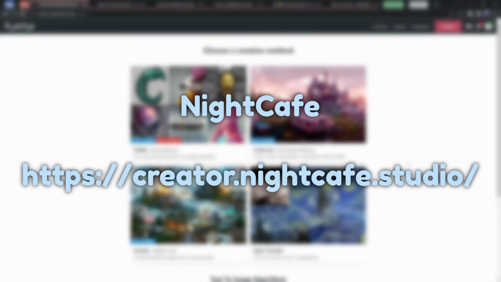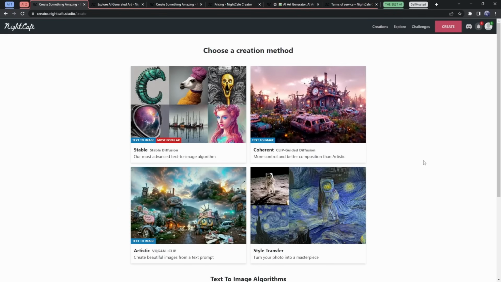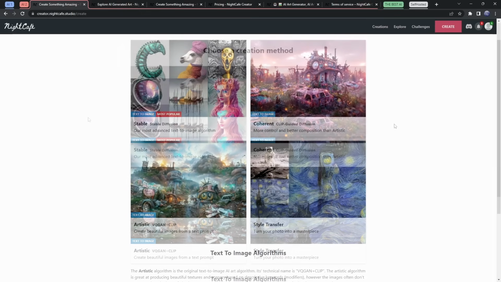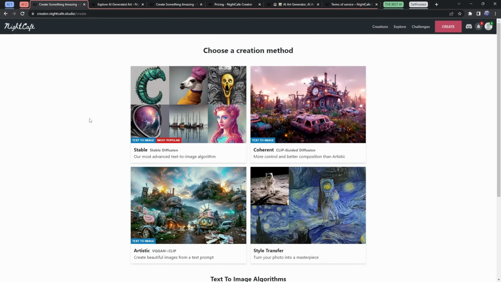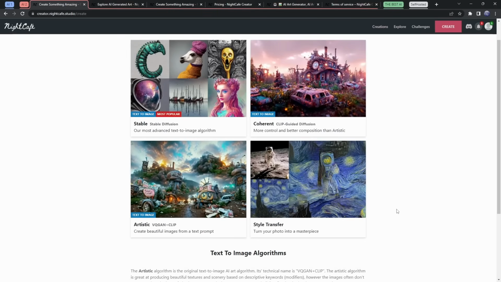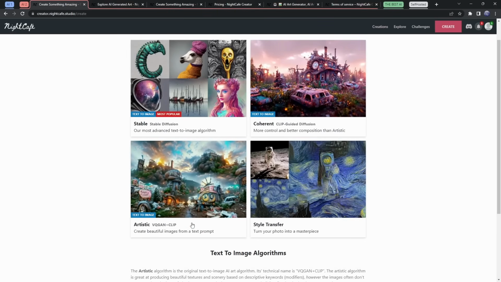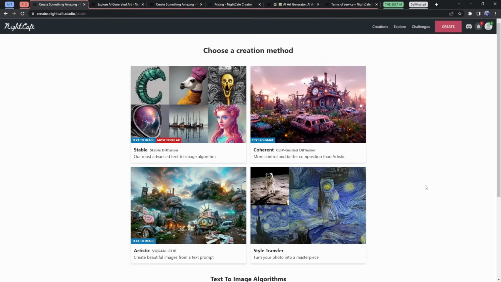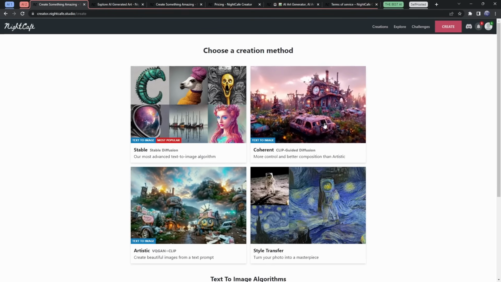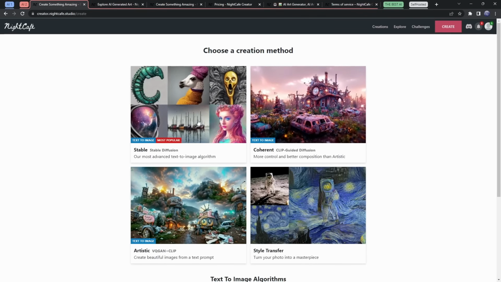So the second free website that I found is NightCafe, and it's actually a great next step compared to OpenAI's DALL-E 2 because it opens up the user to a little bit more control. So you can use Stable Diffusion normally, which is kind of like what most websites use. If you want completely off the walls crazy stuff, then you go for artistic VQGAN plus CLIP. But if you want something that's a little more grounded in reality, you know, buildings aren't just floating in the middle of the air, then go with coherent. And if you want to go simple, then, you know, Stable Diffusion.